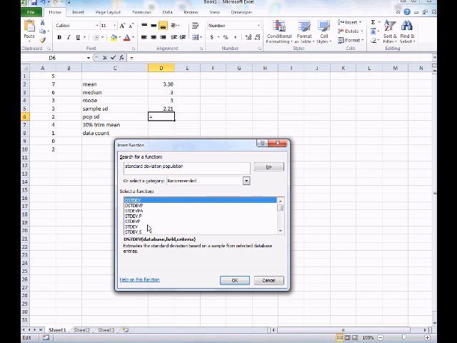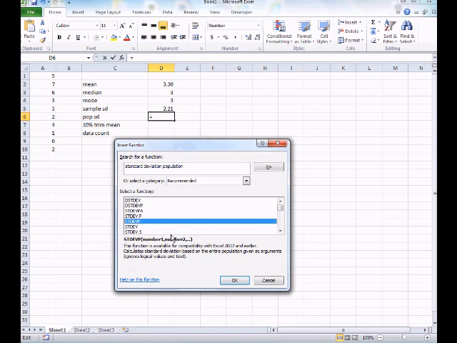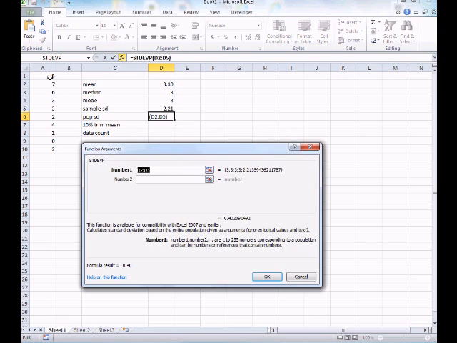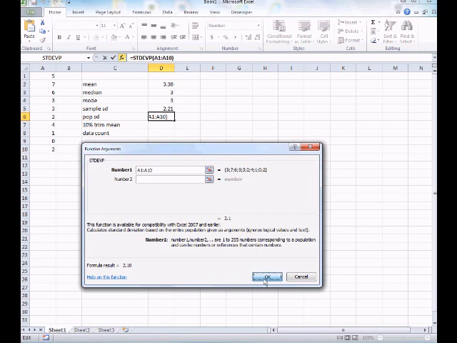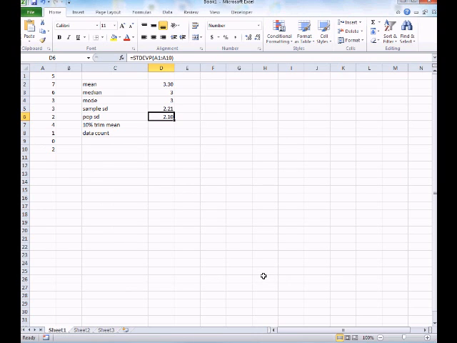And I get a lot of different ones. If you look at the top of page 30, once again, we're looking for standard deviation with a P there. The same standard deviation we kind of used except the P after it. Hit OK. Highlight this data. Let go. Hit OK again. And we have the standard deviation population.